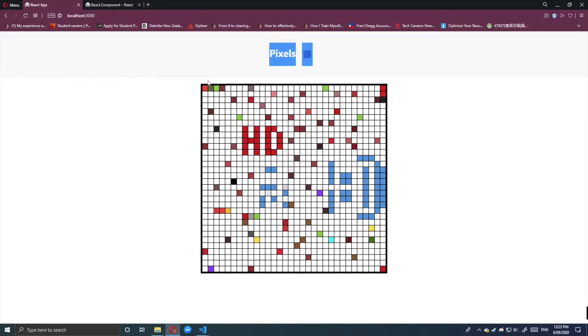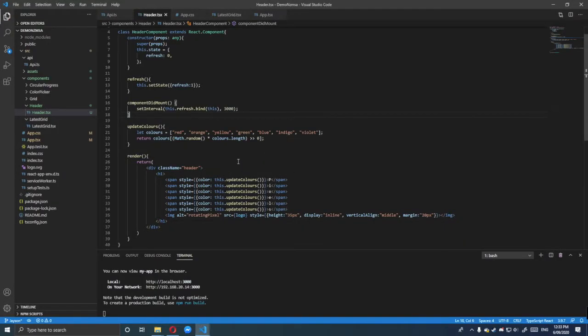So this is kind of like an off gray, so you can distinguish it from the rest of the web application, and everything's aligned and there's spacing everywhere, and most importantly our text is being animated randomly with a random color from the rainbow spectrum. So I'll go over how each character is being animated again. So go back into the header component.